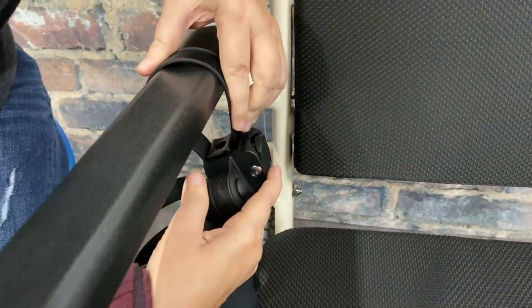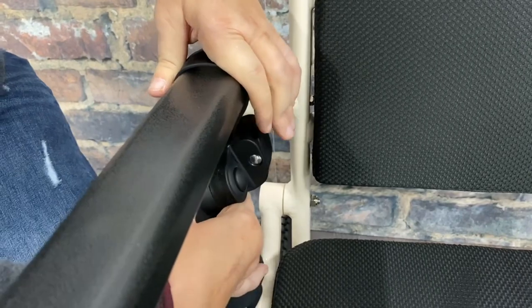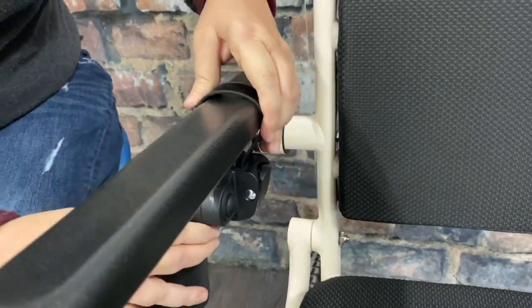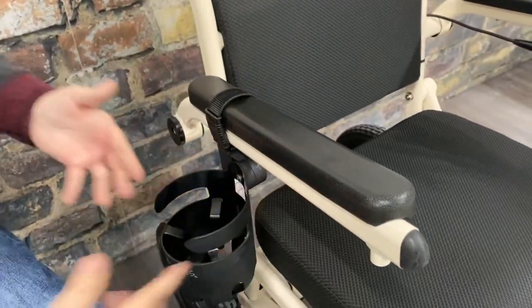I prefer my cup holder on the armrest opposite the joystick so I can drive with one hand and drink with the other. So you're going to fit the strap through and you're going to push and you'll hear a click, and you will click, click, click to tighten it.